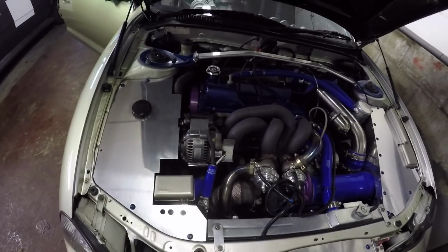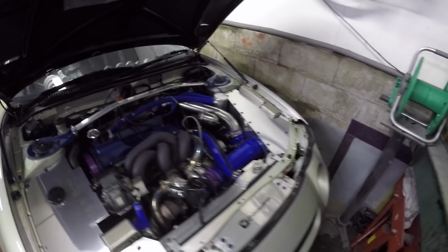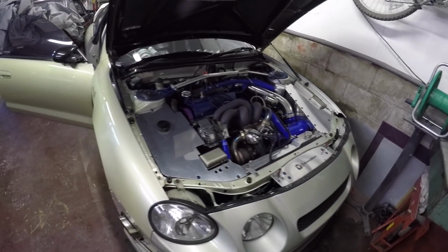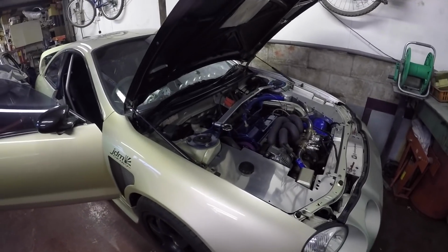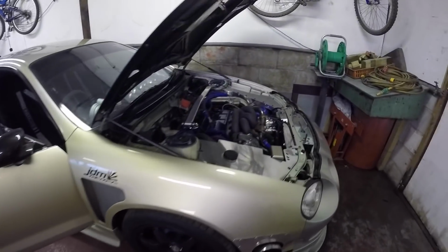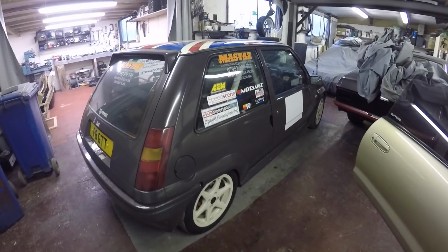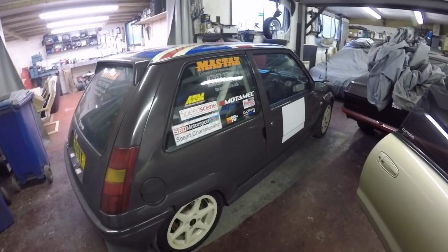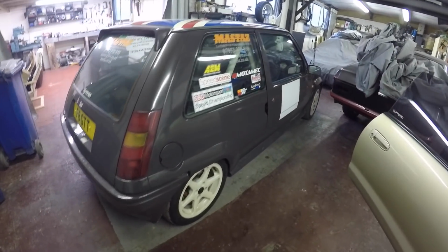Might do a treat to a bit more road mapping. Got a few things up the sleeve. What I want to do to it? It's been neglected. Not been on the road for 2 years, so might get it taxed and insured and give it a few blasts. I've just been busy with this thing, you see, doing a bit of hill climbing and sprinting. So yeah, all my time's been in that. And then I've got to do that flipping thing.